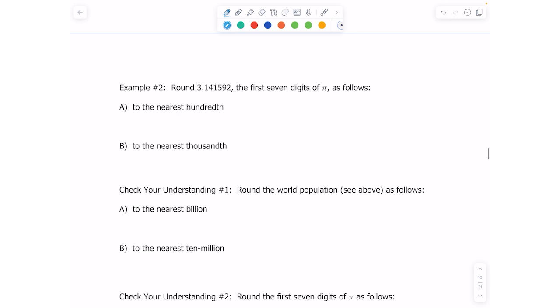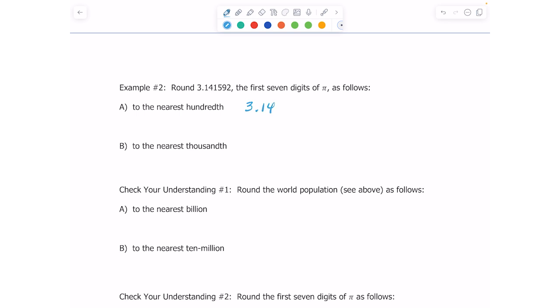In this example, we're going to look at rounding when we have a decimal point, like the number pi. Let's say I want to round to the nearest hundredth. So I need to figure out where the hundredths place is. Remember, this is the ones, and then you've got the tenths, the hundredths. Because that 4 is in the hundredths place, I look to the number to the right. And remember, if it's less than 5, you just keep that the same. So it's 3.14.